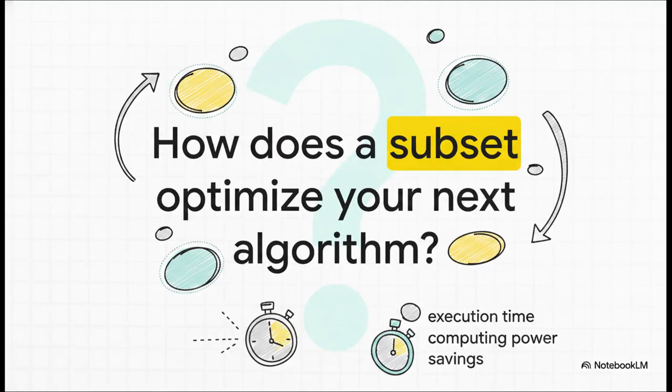To wrap up this explainer, let me leave you with this provocative thought. If you recognize that a coding problem is asking for a subset, and therefore it definitely doesn't require maintaining order or sorting, how much computing power and execution time could you save in your next technical assessment? Understanding the exact boundaries of these words isn't just about sounding smart in a meeting, it is about fundamentally optimizing how your code runs. Think about it.